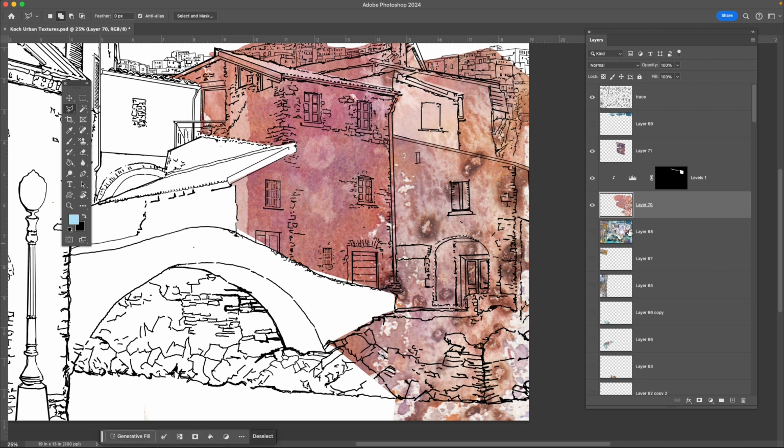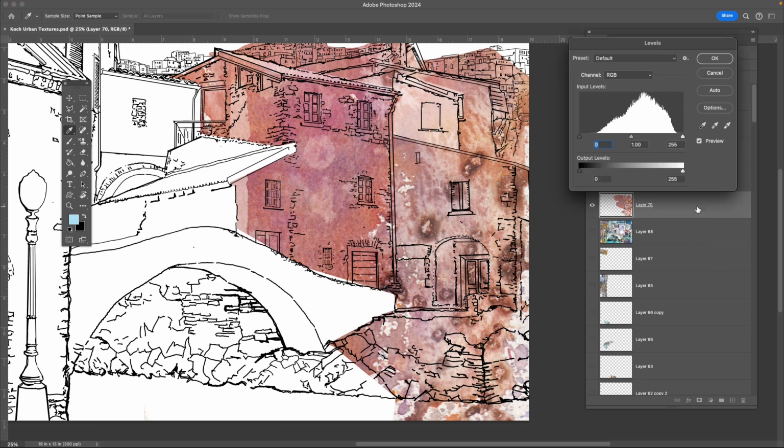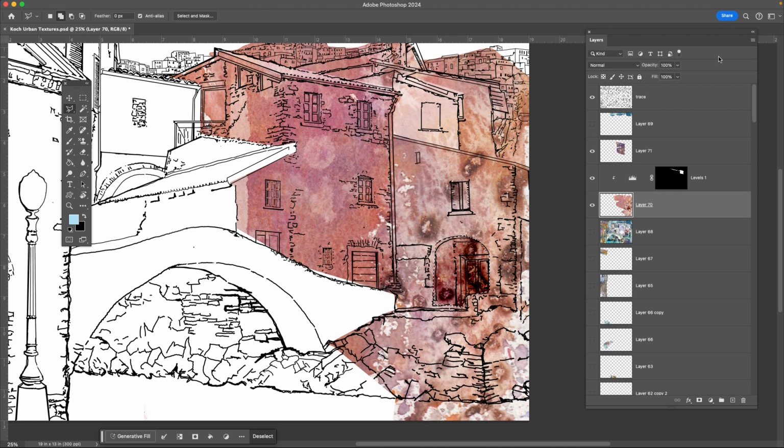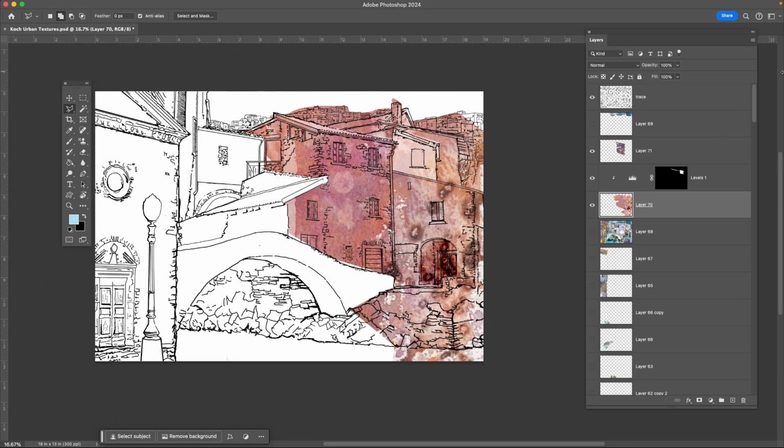And I'm going to do the same thing as this levels adjustment layer, but I'm going to do the fast version. Watch this. Window L. Window L, and I'm going to grab this, move it in, and make it darker. And press OK. Deselect. Now that area is darker.